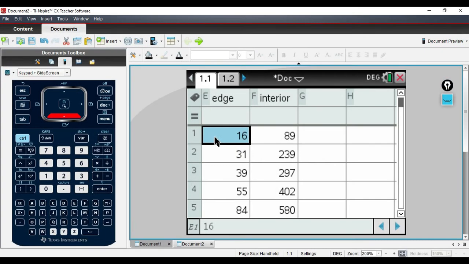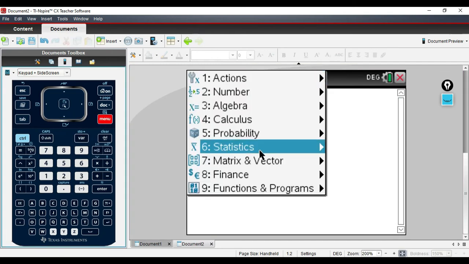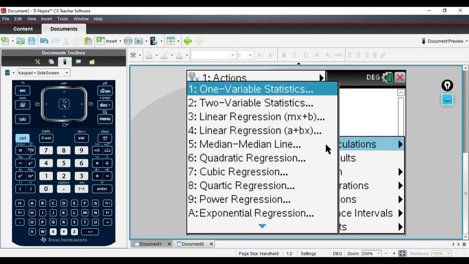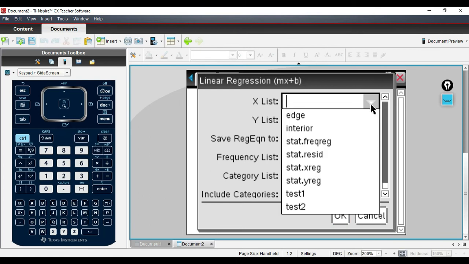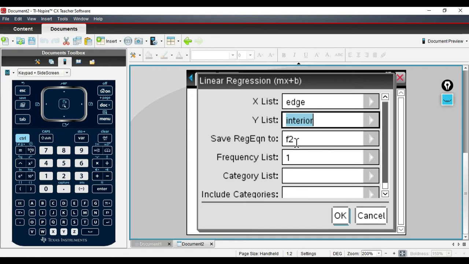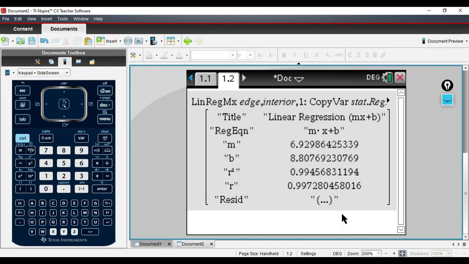Okay, so here we are. I have my edge piece data and my interior piece totals, and I just stuck them over in E and F to hide them from you previously. But here they are. So we're going to use edge pieces to predict interior. So we'll go back to our calculator screen, and edge is my x variable. Of course, I need to be in the stats menu here. I want to use edge pieces to predict the number of interior pieces. And I'll store that in F2. I think I'm finished with my other equation, but it's probably a good idea to hang on to it if you're doing an IB assessment.